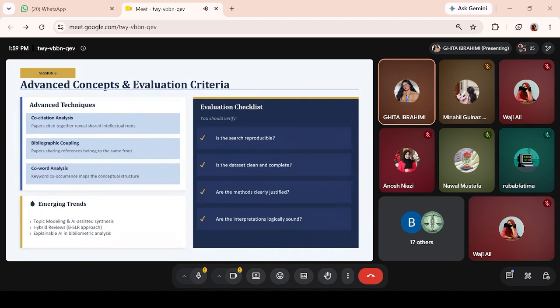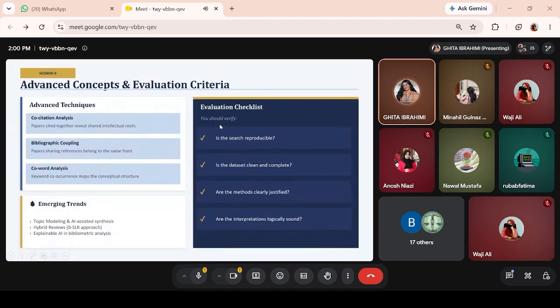Okay, third, we have explainable AI in bibliometric analysis, entering the bibliometric toolkit, offering researchers new ways to make the logic of algorithmic analysis transparent and interpretable to human readers. So there are many existing websites that can do a bibliometric review for you. You may search for it, but actually I'm a traditional person. I like to do things myself.